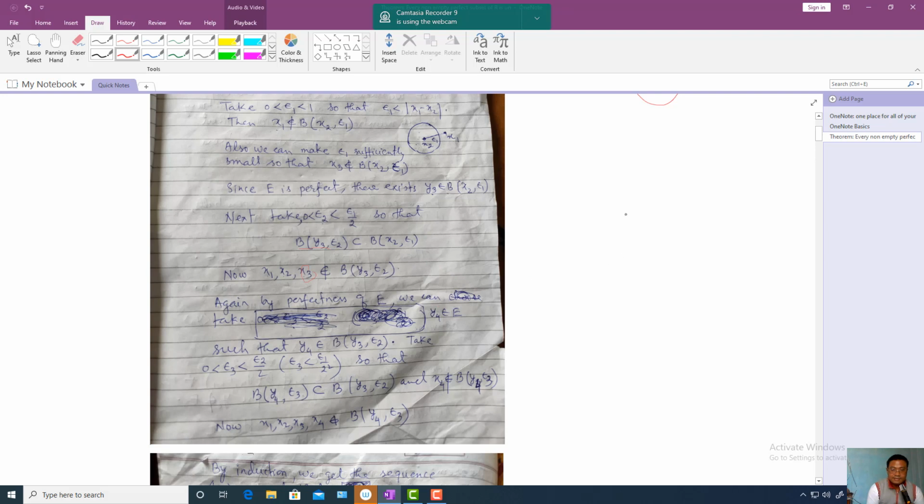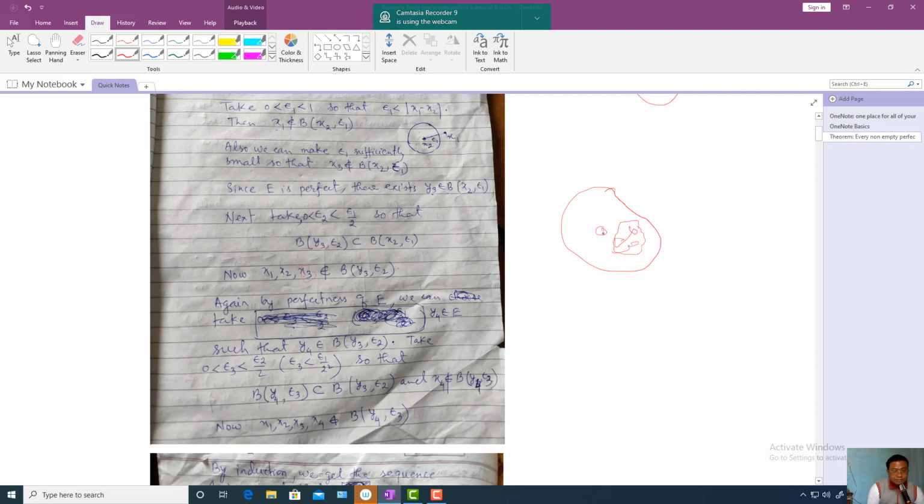Let me draw a diagram here. Suppose this is your first open ball. Suppose this is your x1, x2 here, and y3 will be here. This y3 is going to be the center of the second open ball, and now we want to determine the radius of this open ball. This is your x2. Then deliberately you can take an open ball with suitable radius epsilon 2 that is less than half of the first radius epsilon 1, and this is a new open ball. My drawing is not very good, but you can understand what I mean. Then this x2 is not in the new open ball. This is the ball of radius epsilon 2 centered at the point y3.